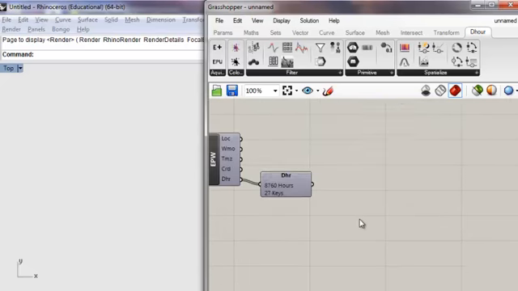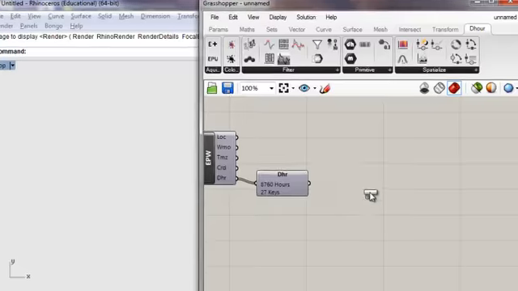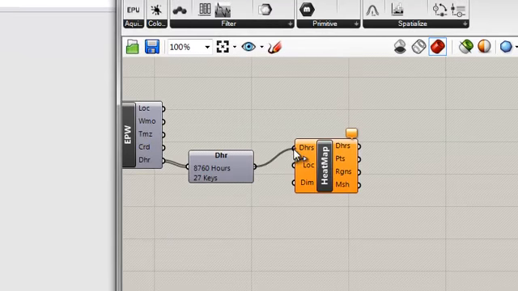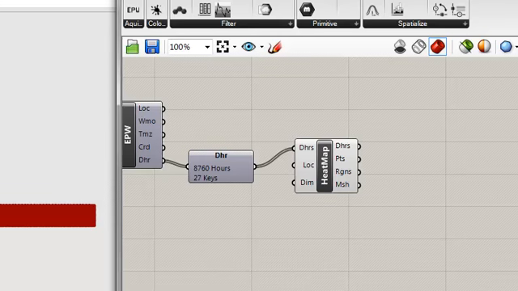So let's try spatializing this information. Under the Spatialize tab, I'm going to click Heatmap and plug in these Dhours, and we'll see that a heat map has appeared in the top view of Rhino. You're able to adjust the location and dimensions of this map by changing those inputs.